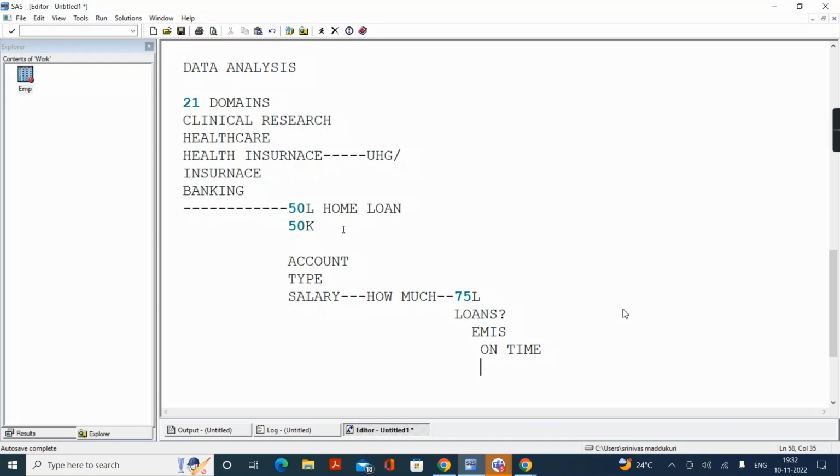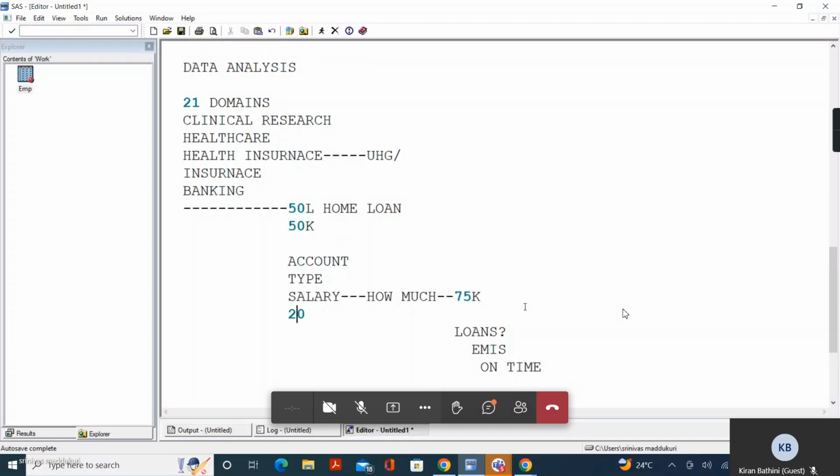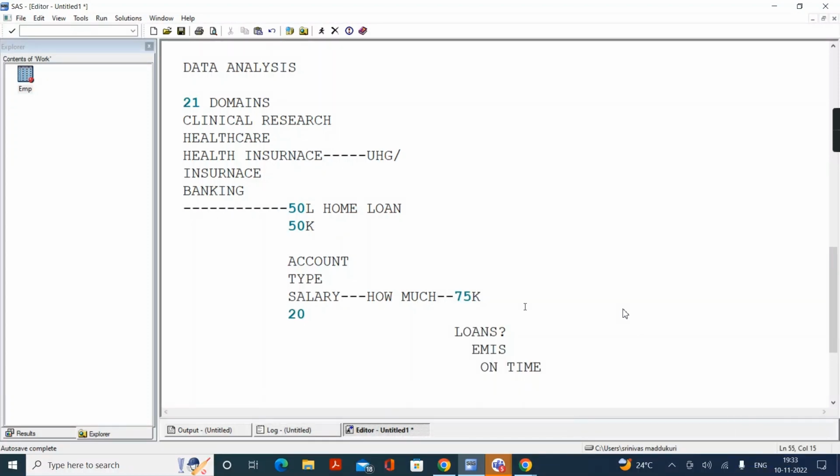In the past, how did you pay your EMIs? Say, for example, you are getting a salary of 75 thousand per month. Now, if you already have a personal loan of 20 lakhs and you're already paying 30,000 per month as an EMI, you are left with only 45,000. You need to live your life. If I give you another 50 lakhs loan, how much EMI are you going to pay me? It is not possible.